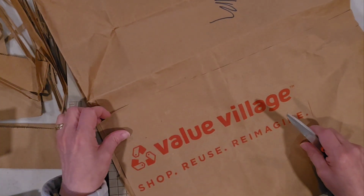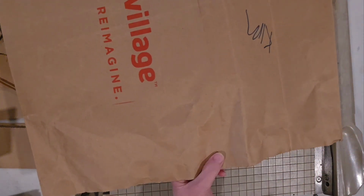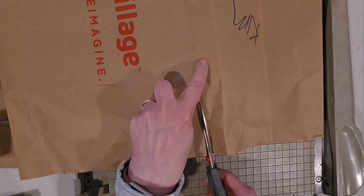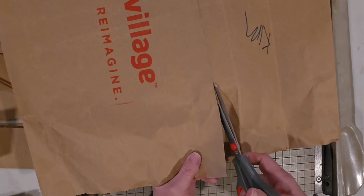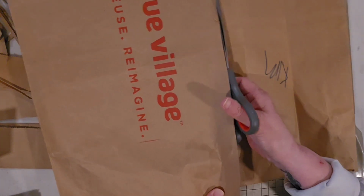Once I've got the bottom taken out of here, then I look for wherever the seam is. And the seam is right here. So I take my scissors and just cut along. You get a guide because it's an overlap on the outside as well as on the inside. And I just cut along that line. So you don't even have to measure, nothing. Just cut it to open it up.